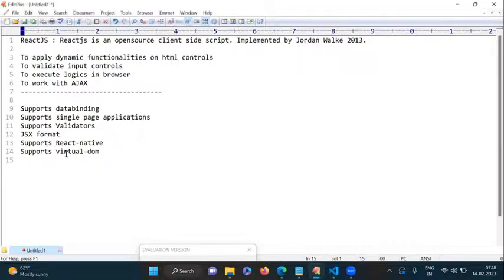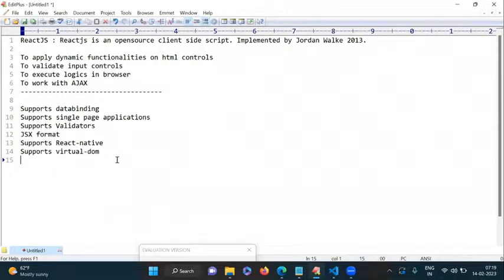So what is virtual DOM? That we need to discuss. See, if you modify any content in the browser, every time the DOM is reloading. Okay, the real DOM is reloading. So that is a time-wasting process at the time of updating because it takes some time. So that's why React comes with the virtual DOM concept. The benefit of virtual DOM is, instead of reloading the entire DOM, it updates only those modifications.